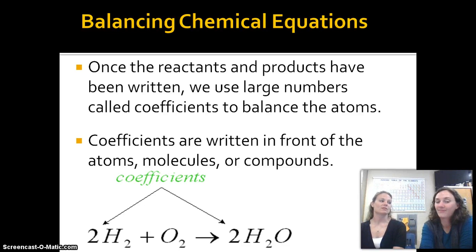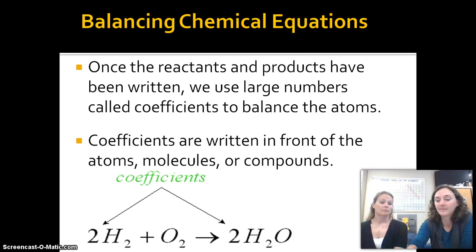The molecule is going to be covalently bonded, which is all of those in that equation we have right there. Atoms are going to be any single atom, such as a metal: iron, copper, sodium, magnesium, potassium, any of those. And then your compounds are anything ionically bonded. So this is bringing in chapters 7 and 8 all together. Like NaCl, that's the top one that came off my head. NaCl is a compound. If it was just sodium, then it would be just an atom. And if it's covalently bonded, you're going to have a molecule. So you've got to be able to identify if something's an atom, a molecule, or a compound by now.